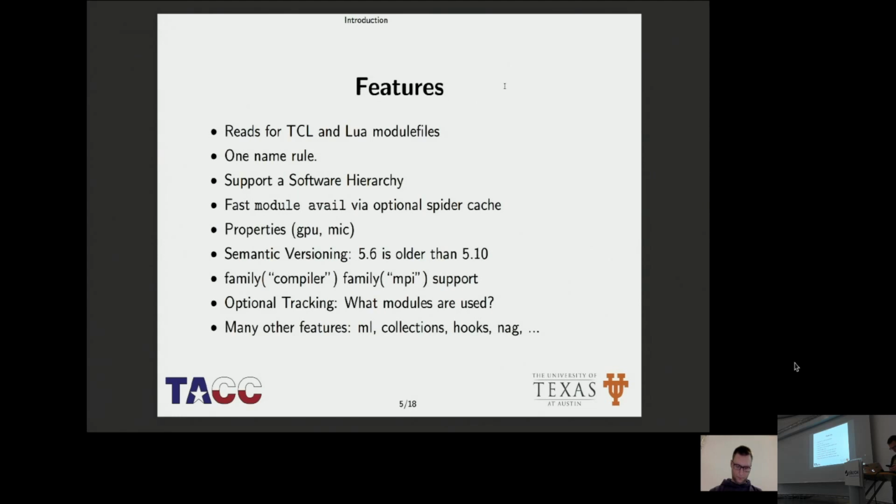There's the nag message, and this is an incredibly useful feature. In a separate file, you can control a message that goes out with a particular module and say, "Wow, this one's going to go away in 6 months or a week or whatever." Or, you're using this module, you really ought to consider using that module instead. We have found at our site that the nag message is particularly effective because it's a message that goes to those people that are actually using a particular module. You don't have to broadcast to everybody that, oh, this version of R is going away and you should be using this other thing.